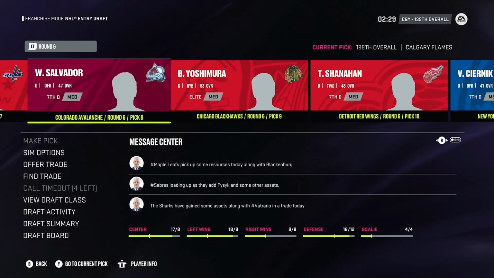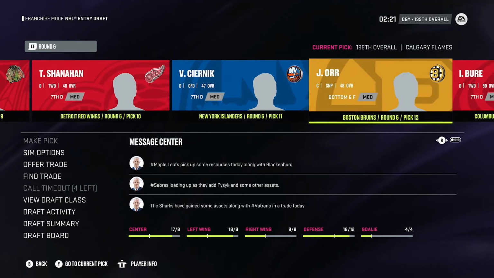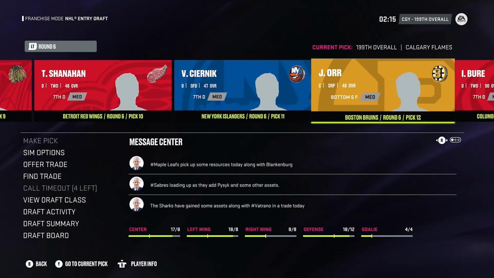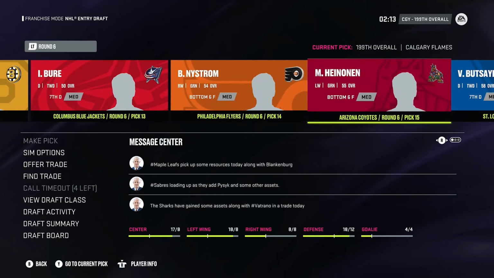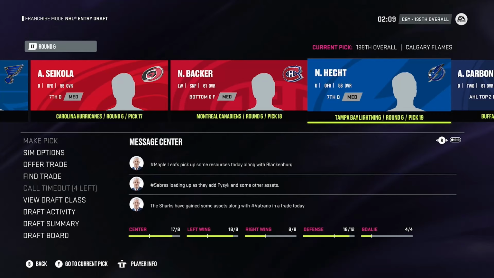Hopefully no one took McNutt. I haven't seen his name, but I always miss things, so we'll see once we get back to our pick if he's even still there. But Bo Yoshimura, medium elite, 53 overall. He's been sitting there for the last couple of years too. We've been keeping our eye on him, but he kept getting passed on. So he's really putting it up our hoop right now. See if he sees us in the next couple of years and knocks us out of the playoffs or something.